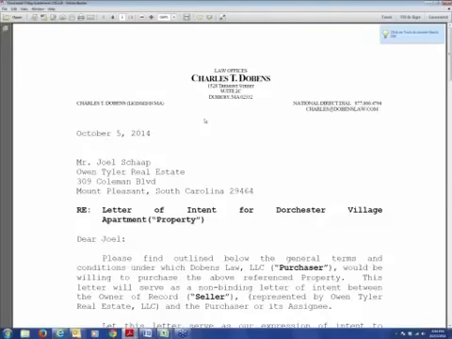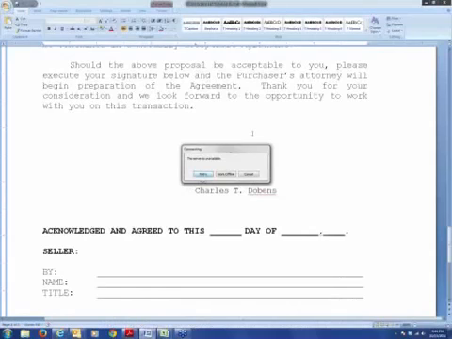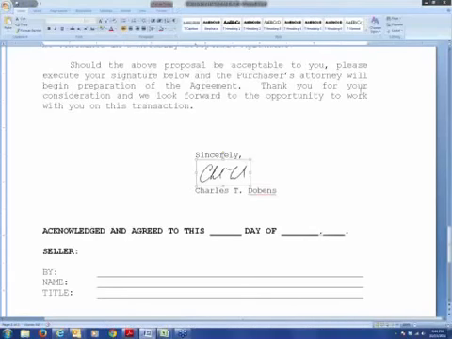And I'll call the broker before I send this over and say, hey, listen, I took a look at this deal. Here we go. See, retry. I don't know why it always does that. But I took a look at this deal, and the best I can come up with is 3.7. Wow, that's crazy. No, it's not crazy. Those are your numbers. You're at 63% expense ratio on a tenant-paid utility property. Don't tell me it's crazy.